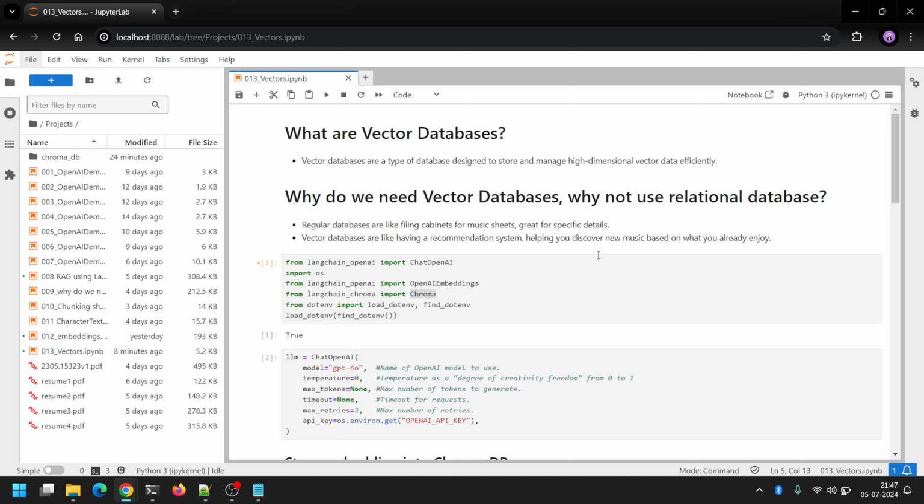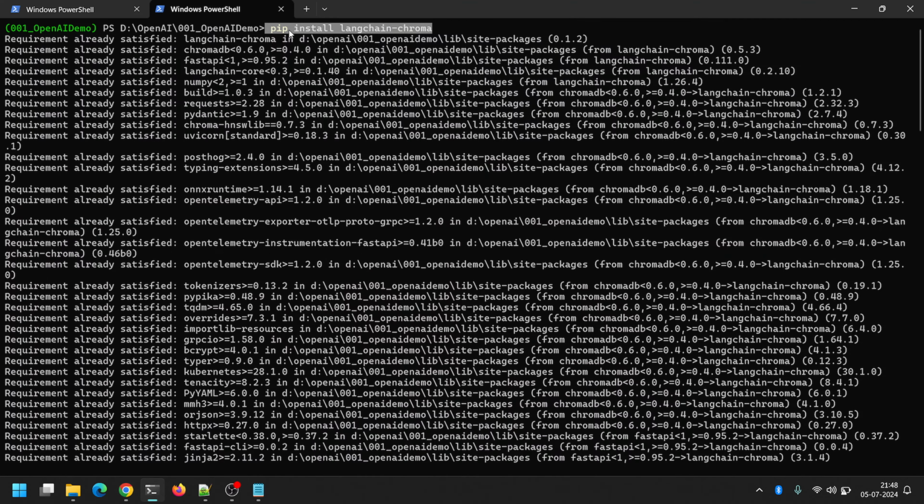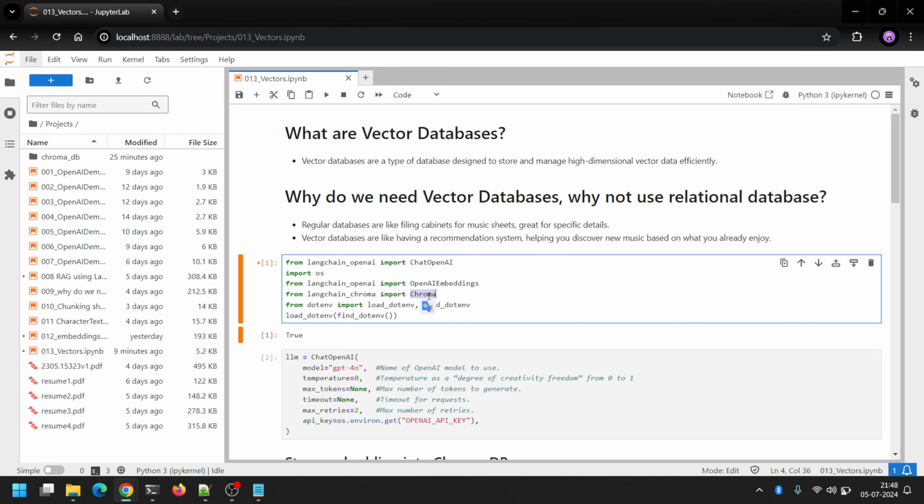In this particular example, this is a RAG application. The only thing that's different is that instead of Facebook vector DB, we are using Chroma vector DB. Why are we using Chroma? Because Chroma allows us to store the database on disk. To import Chroma, I've used langchain underscore Chroma. If I show you here, I first installed it and then imported it here in code.